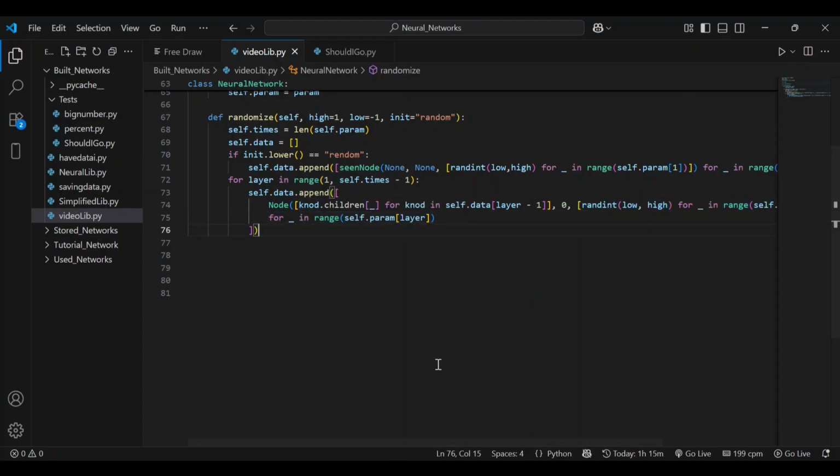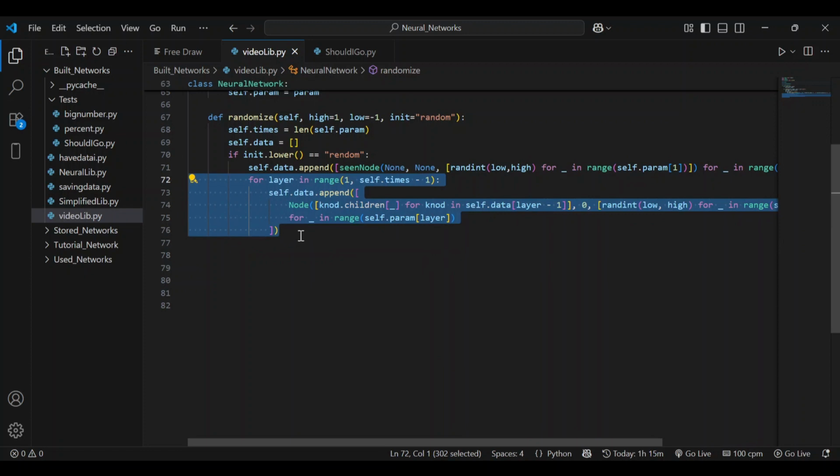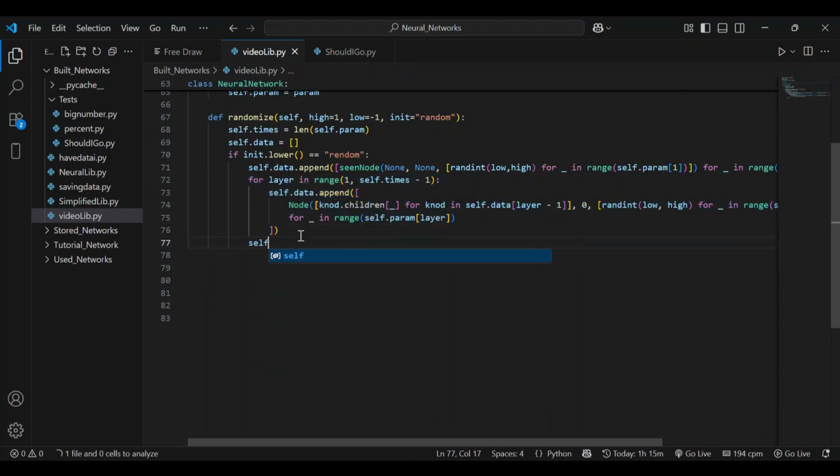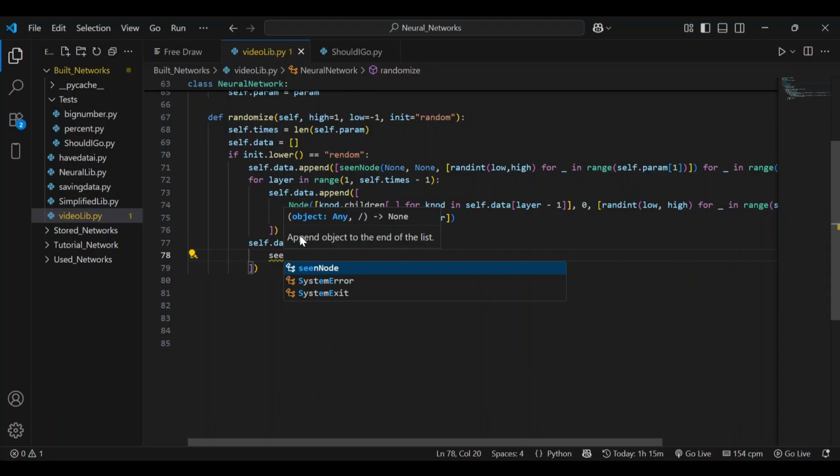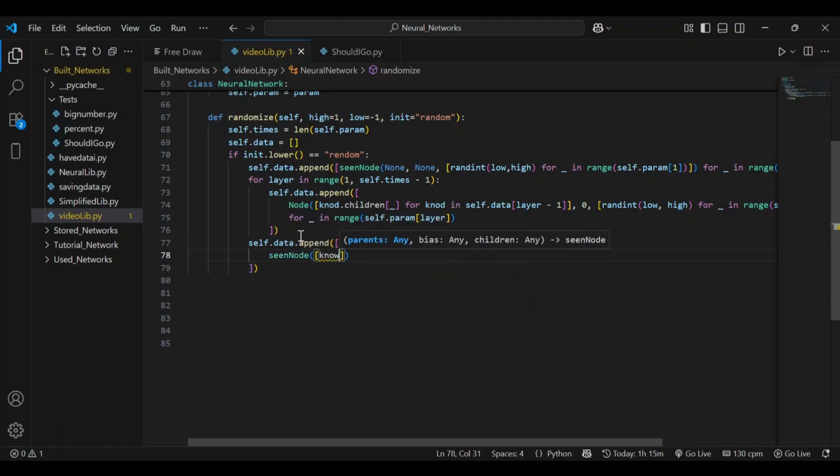And then finally, we're going to do something custom for the next little section, where we're going to self.data. I should, in fact, properly define all this. Self.data.append a C node of node.children.